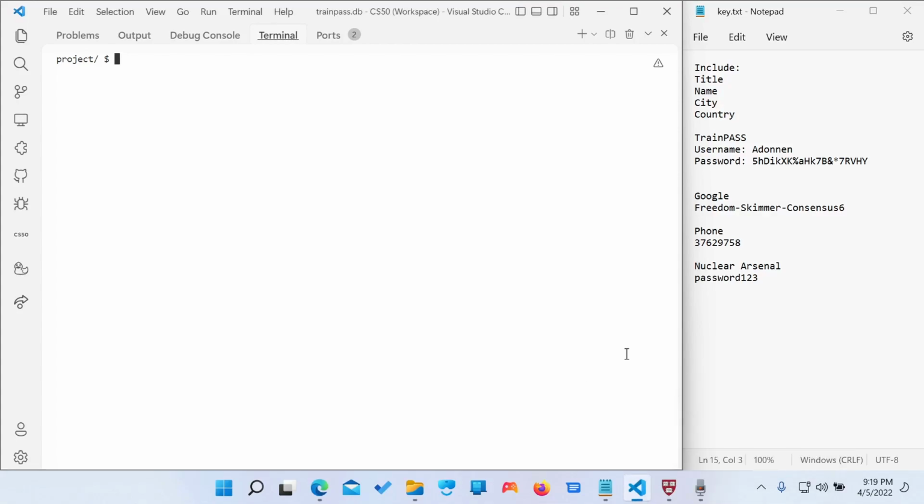This is CS50. Well, at least it's my final project. I guess I'll get started with the details that the instructions said I absolutely must include. So the title of this project is TrainPASS, a combination of train, as in training, and pass, as in password, passkey. Pass is not spelled the same way, but pin is included in that too, and I'll explain exactly how that works in a minute.